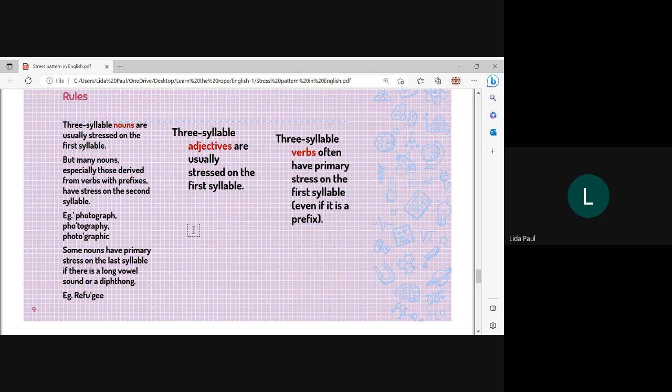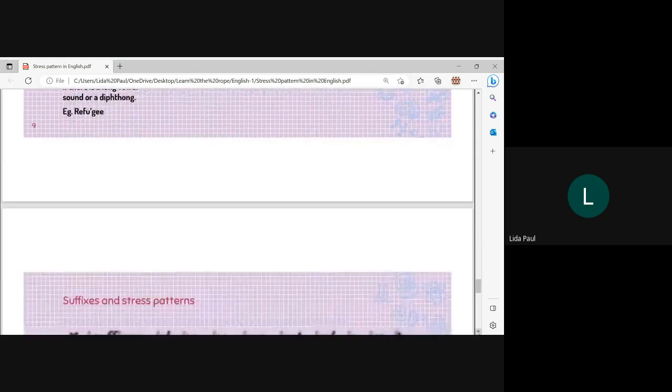Most of the verbs are disyllabic in nature, right? And in case you find one with more than two syllables, like three or more, then by default the stress is on the first syllable. You don't even have to think where the stress is. Just go ahead and mark the first one. That's all. So that's a little bit on that.